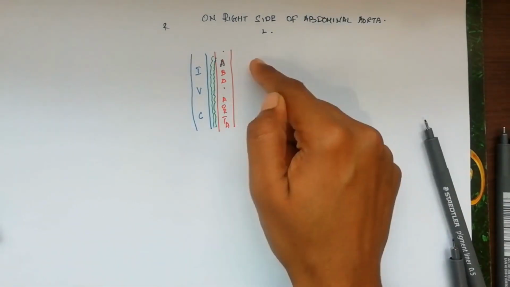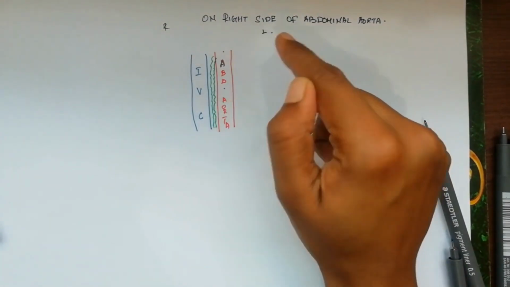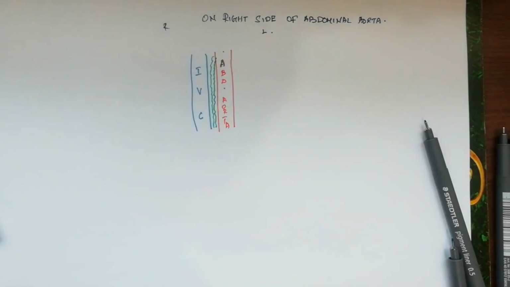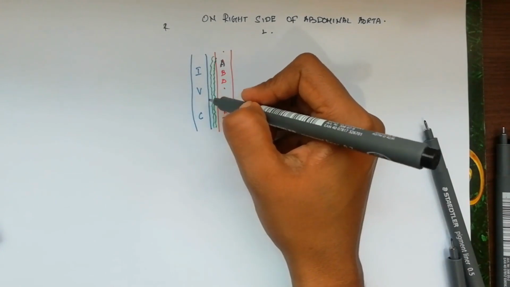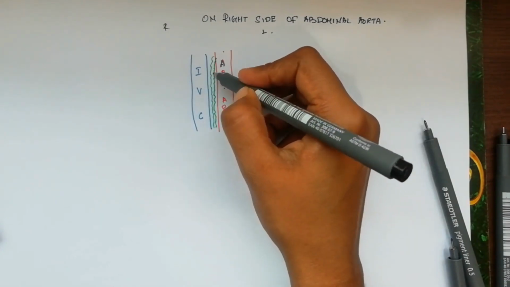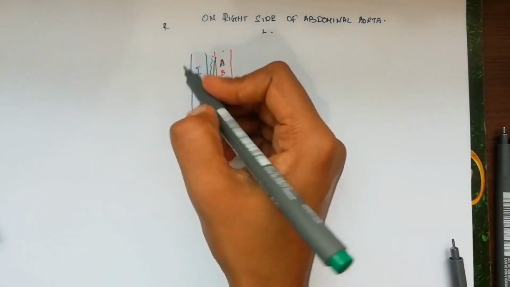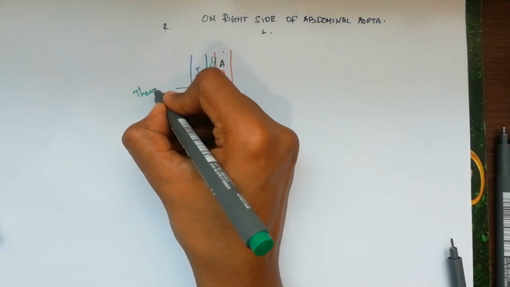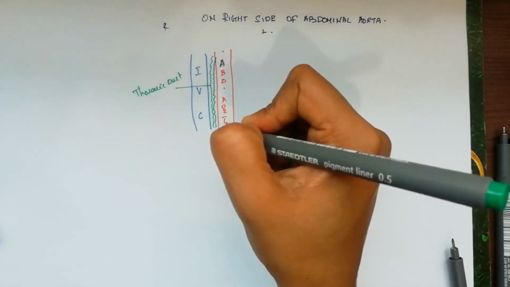So we have got abdominal aorta. On the right side we are dealing. So on the right side of the abdominal aorta we have got three important structures related, such as an important vein, that is inferior vena cava, along with a lymphatic vessel which we will call thoracic duct. So on the right side relation we are talking. So we have got thoracic duct related on the right margin of abdominal aorta.